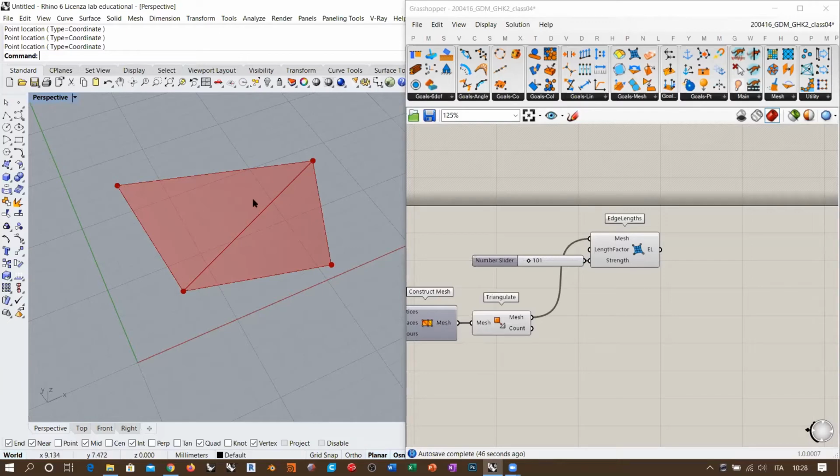So when you want to create a simulation in Kangaroo, there is always more than one single approach to the problem. It's up to you. If you feel more comfortable determining some properties in one way or another, it's up to you.